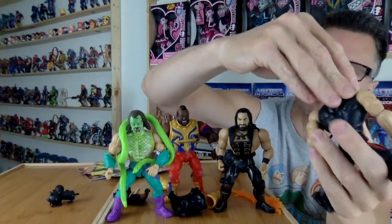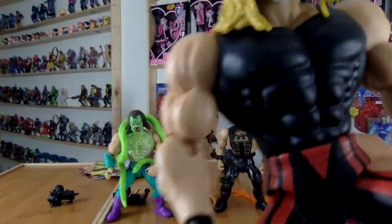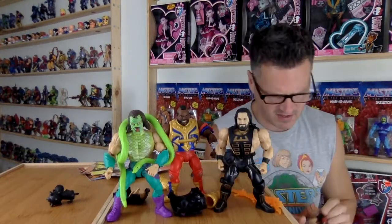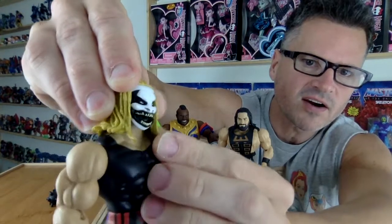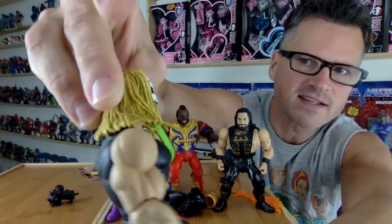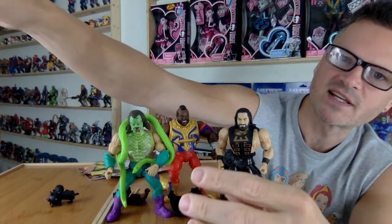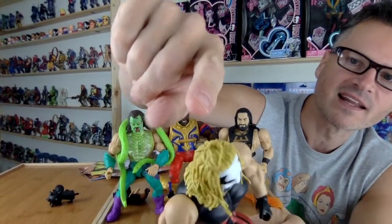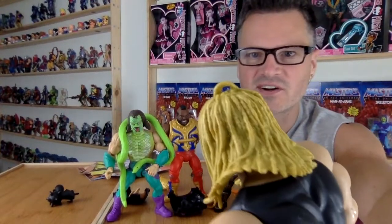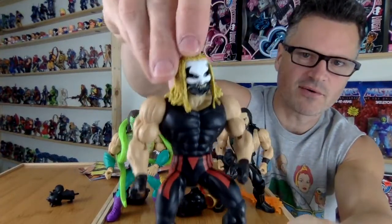Features that make him look so much like Trap Jaw are his actual articulated jaw, which is done in a very odd way — you can actually see the hinge down the middle. The whole plate turns down. It's kind of bizarre. And like Trap Jaw's loop that you used to be able to zip tie him down on, they put a little dread sticking up so you would have that same feature. What an amazing little detail.